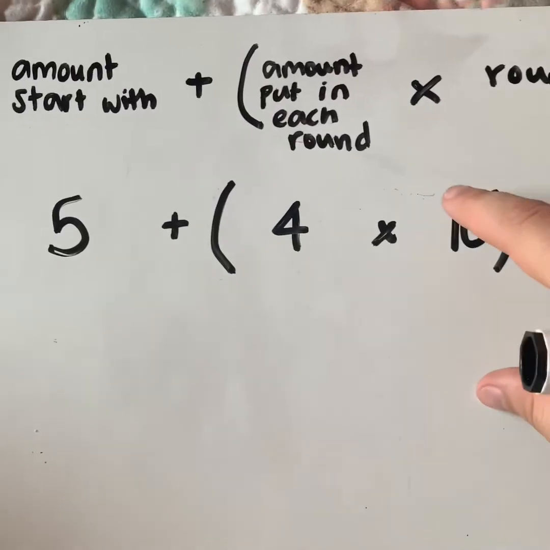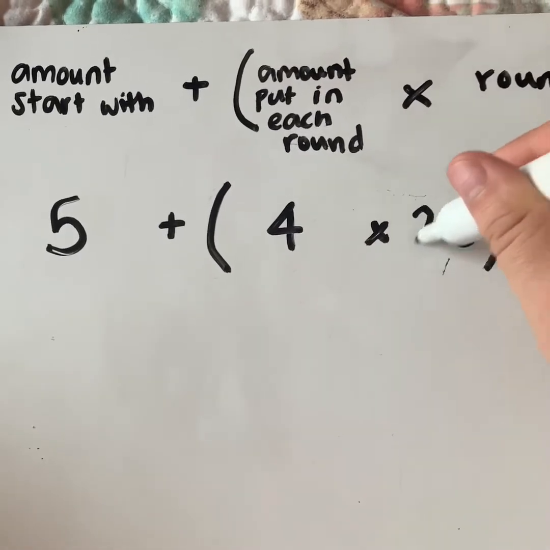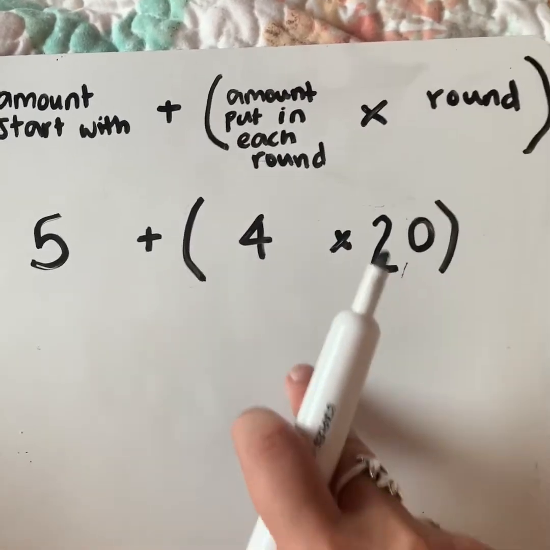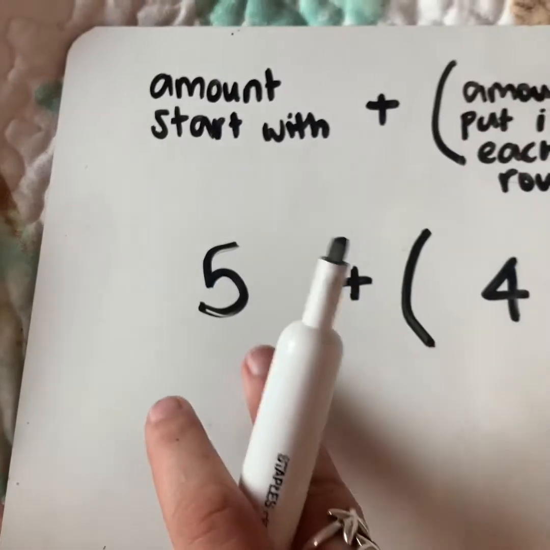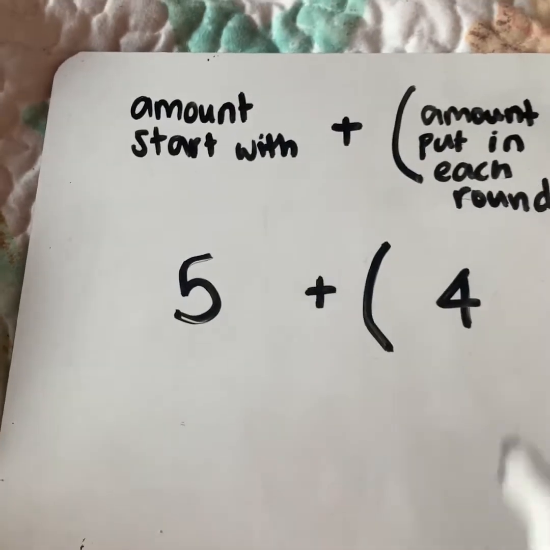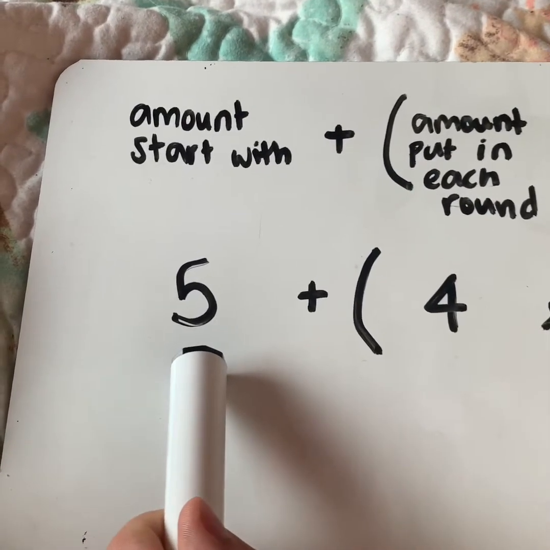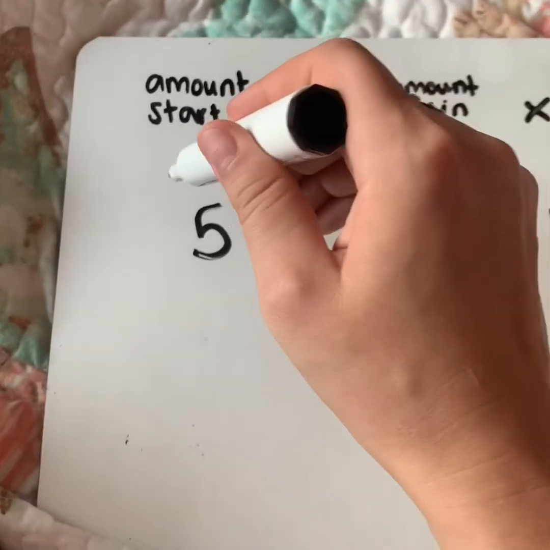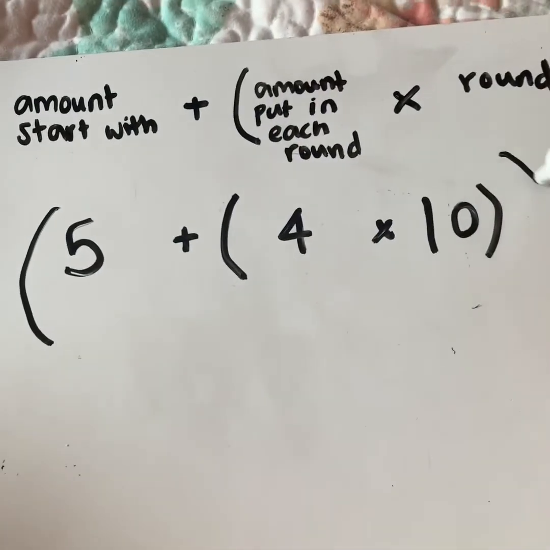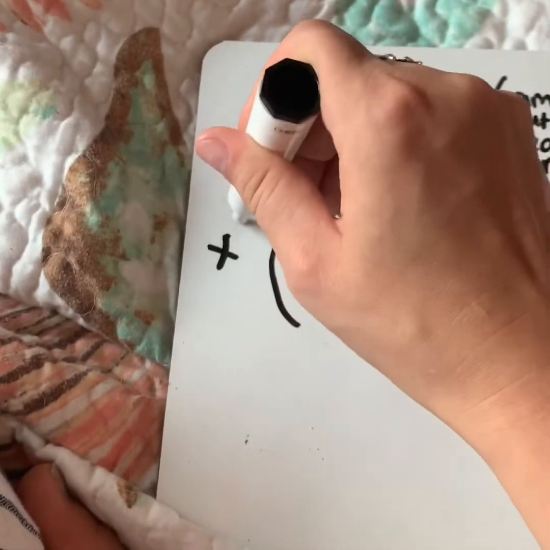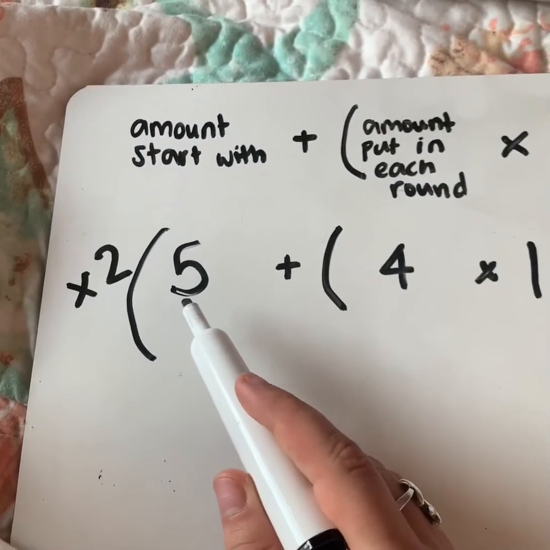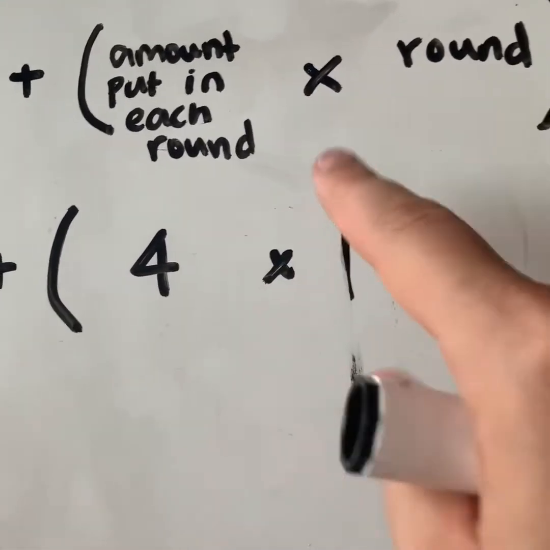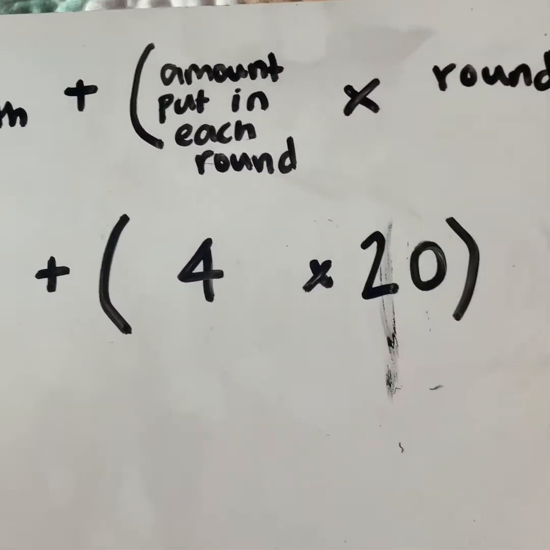The only part that really changes here is the round. It changes to 20. So really the only part that should change is the part inside of the parentheses. But this amount that we started with, the 5, that doesn't change. That number is set. It's fixed, and nothing is going to change that. What doubling does is basically put the whole thing times 2, which then changes that amount that we started with, which we cannot change. Instead, the number of rounds is just the part that we want to change.